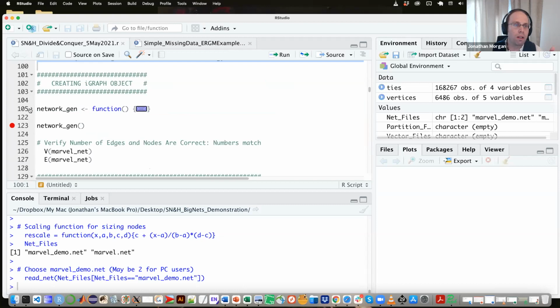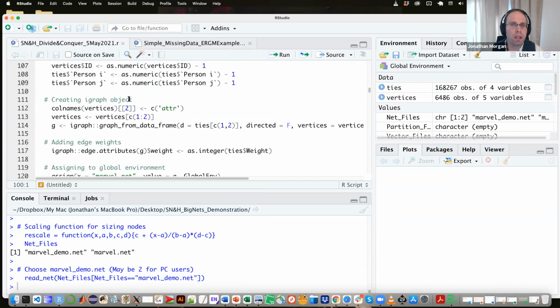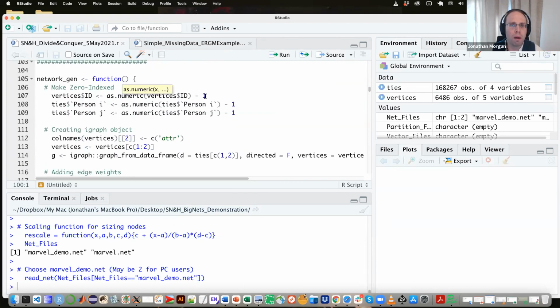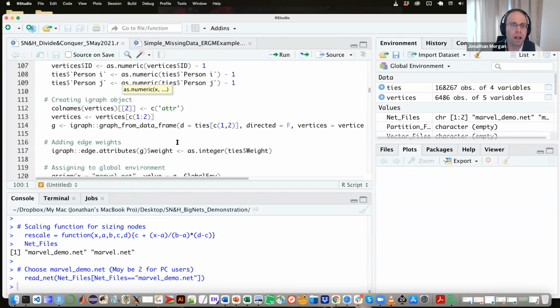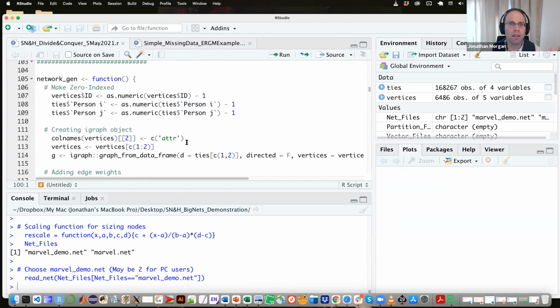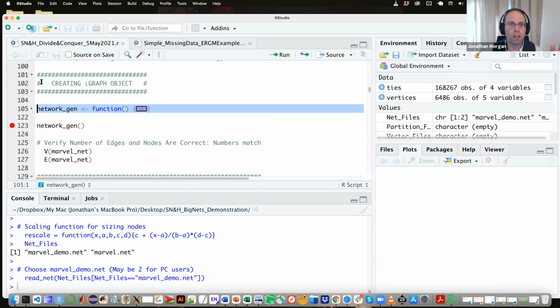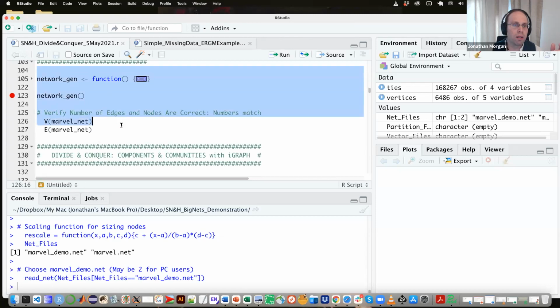Now I have this little function where I'm generating an iGraph because I'm going to do some partitioning, and iGraph is nice for that. I'm going to do Louvain partitioning. I'm not going to go into big detail, but the major thing here is, for an iGraph object, I've got to move this to zero index. And then I've got statements in here that you can copy to move these nodes and ties into a network object. For navigating the script, you can just fold up the function, or you can fold up the entire section to make it more navigable, because I know there's a lot here. All right, so let's just make sure, oh, that's too much.